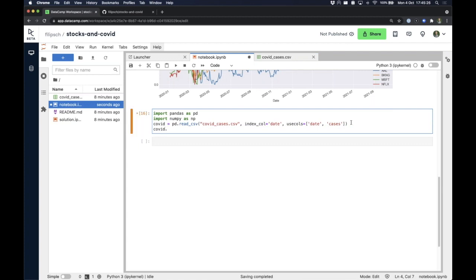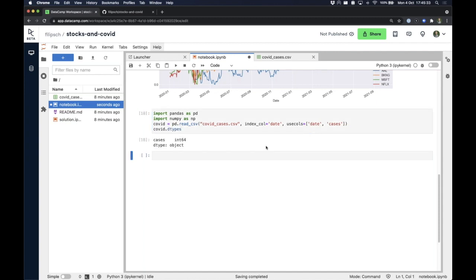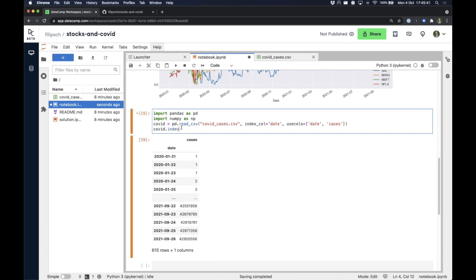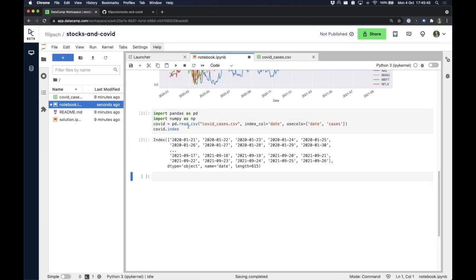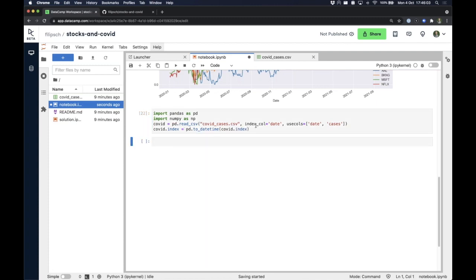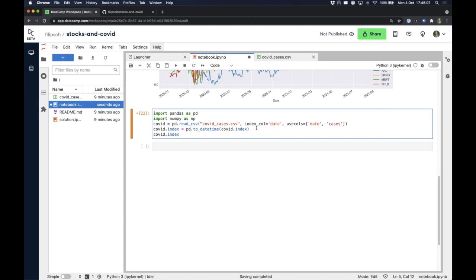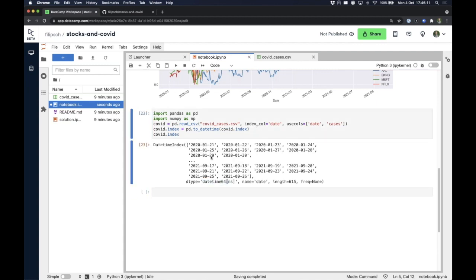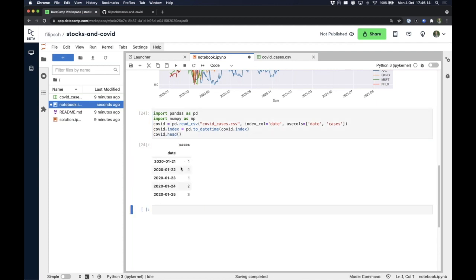If we now also set the, so this is still, let me check, if I do covid dtype, or covid, let me see what the index is like. So what we see is that the type of the index is still an object, but the thing is, it's actually a date. So we have to fix this to make sure that the index is actually a datetime. So we do pd.to_datetime(covid.index), right, like this. And if we now check covid.index and we check the type, then we see that this time it's a datetime, right? Great. So if we look at covid.head, what do we see? Indeed, basically for every date, there is now a case count. Great.